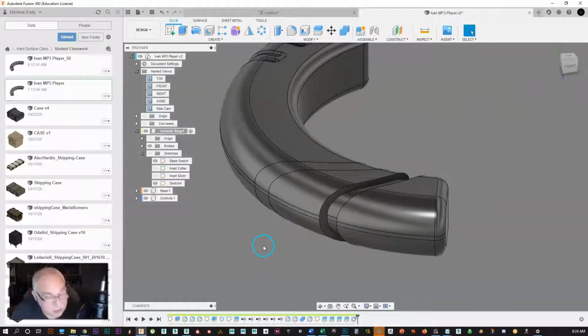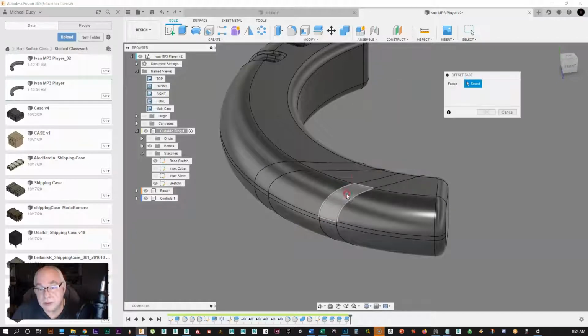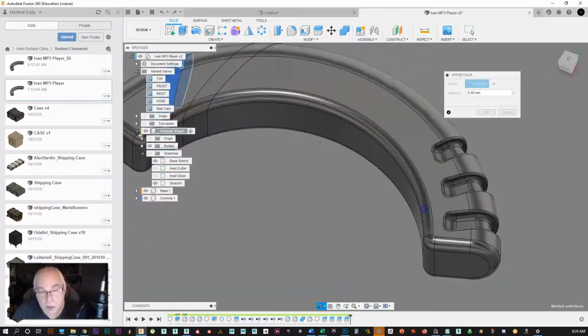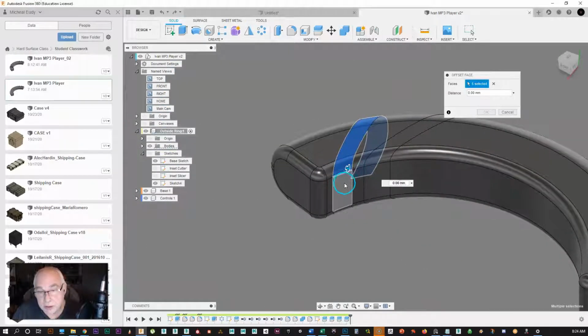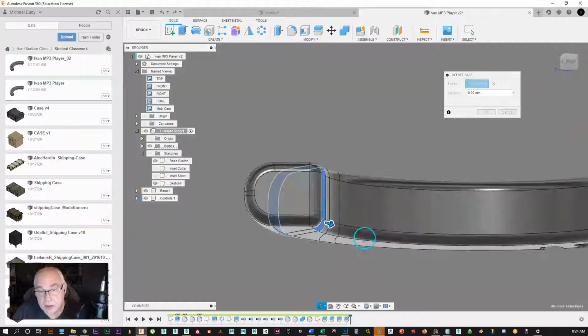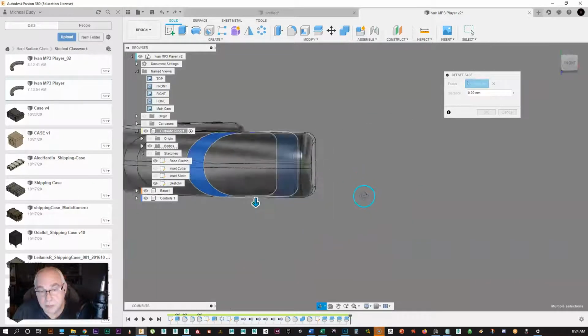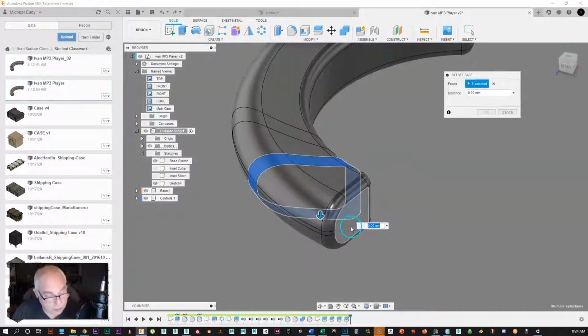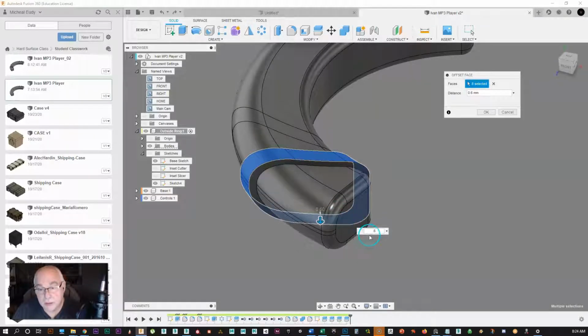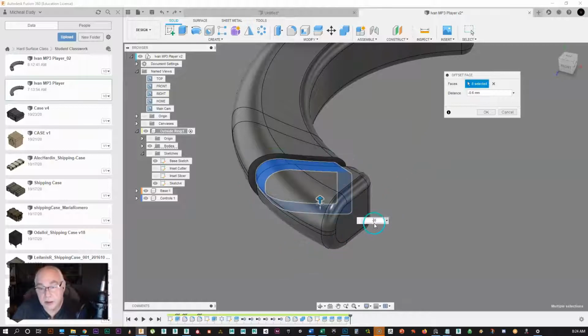As a matter of fact, a little thing to show you here. Let's pick these again. By the way, I'm not holding anything. I'm just picking. You don't have to hold. Okay, so 0.6, and it needs to have a minus in it, so it's going in. And I'm just going to copy that.